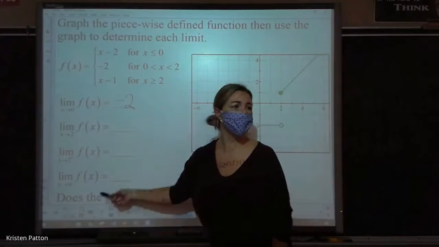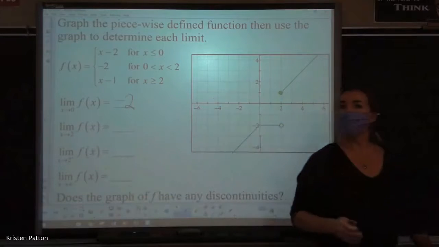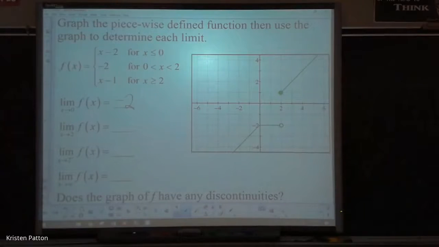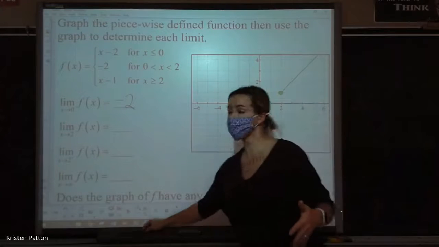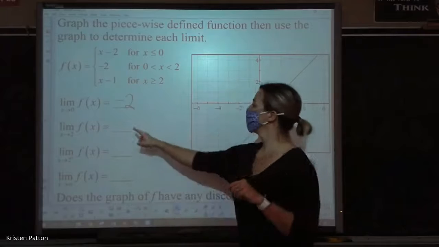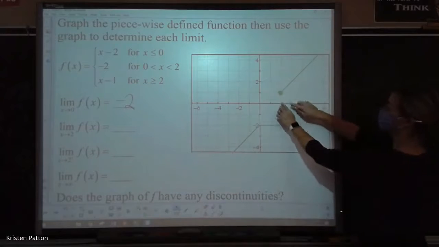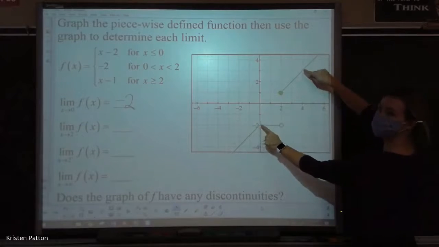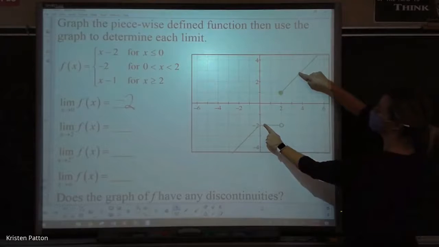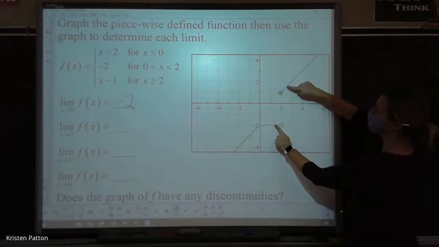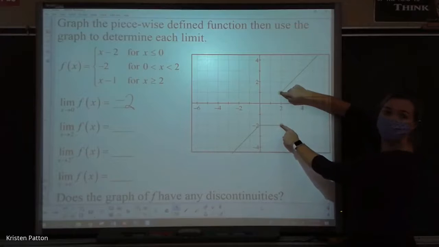And some of you may have already done this. That's okay. The limit as x approaches 2. And again, it doesn't say from the left or from the right, so it means both. So as x approaches 2, so here's x equals 2. I'm going to put my hands on either side. I'm going to go find the graph on either side. And we start walking along, walking along, walking along. Do my fingers go to the same place? No, not even close. So what do we say about the limit?